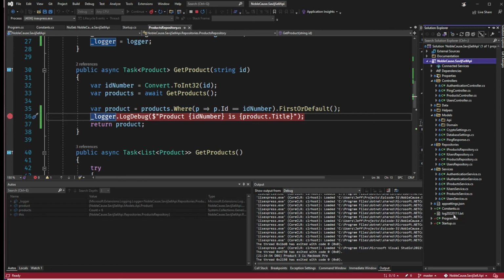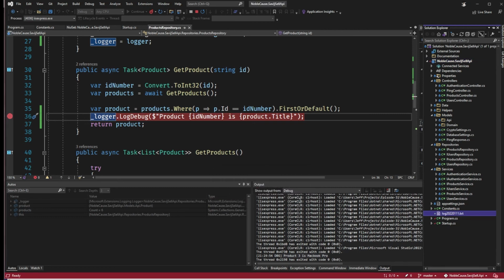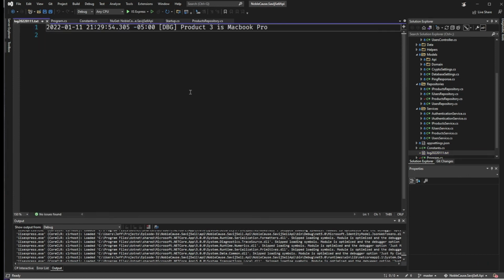So log 2020-111, which is kind of weird because it's 2022. We'll have to look at what its naming convention is. And so it says it's being used. So I'm going to go ahead and stop here. And let's take a look at it.